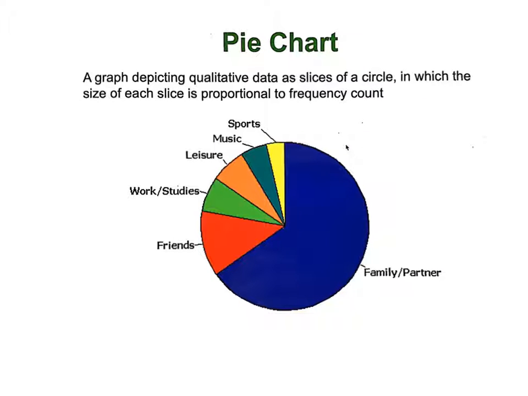A pie chart. This is exactly the same data from the last slide, except it's done in slices of a circle, based on proportion. I'll be honest, most statisticians do not like pie charts. They think they're a waste of ink, because you can't really tell percentages in there. You just kind of look at it and take a guess at what percentage it is of a circle. So that's kind of hard. But a pie chart is a way, and it's really not a bad one because it's not deceiving. It's just kind of a waste of ink and doesn't tell you quite as much information, but not bad.